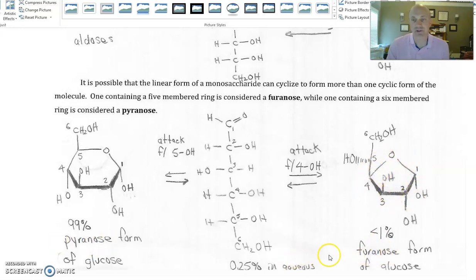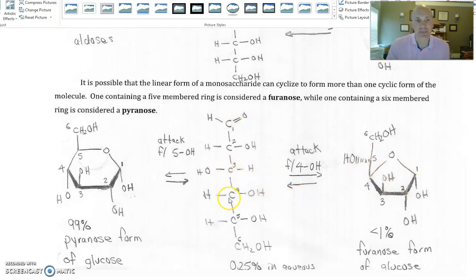And the names derive from organic molecules that these are similar to, namely what's called a pyran versus furan. But the thing is that if you have the linear form, if the cyclization occurs from this hydroxyl on the 5-carbon onto the aldehyde, you would end up getting the pyranose form, right? But if the cyclization happens where a lone pair on this hydroxyl on the 4-carbon attacks, you would end up getting the furanose form, all right?